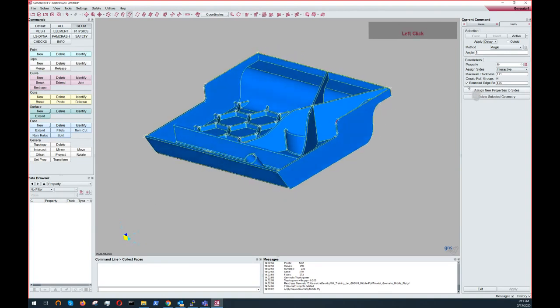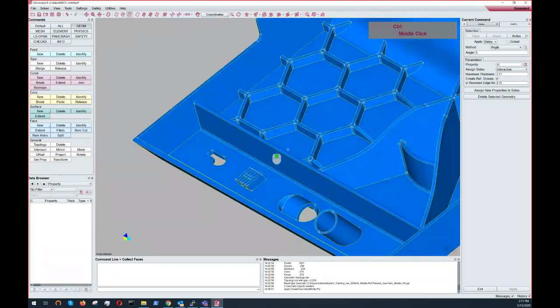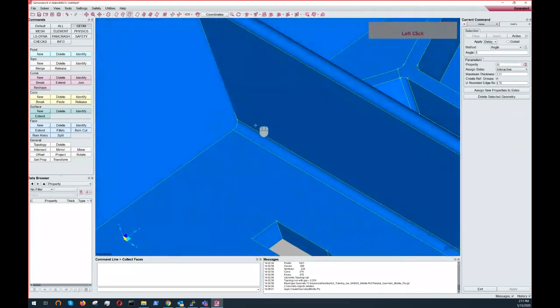And then you have this parameter here. This is really, really useful to be used. This is the rounded edges parameter. So for example, if you notice here, sometimes you have these rounded transitions from one face to another.